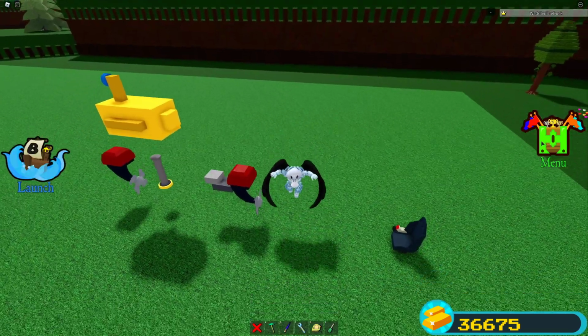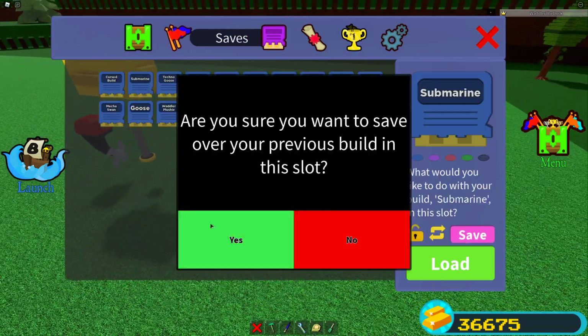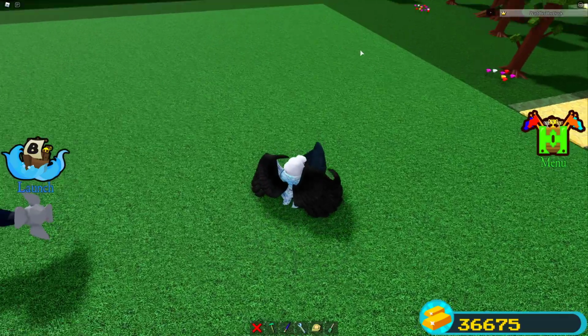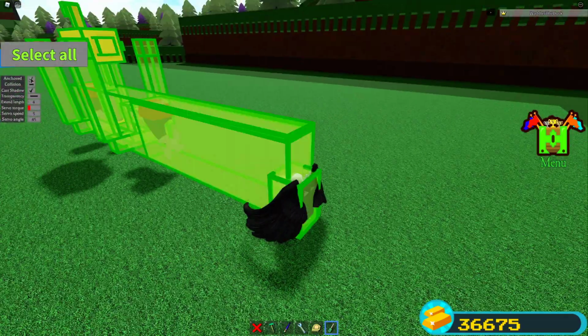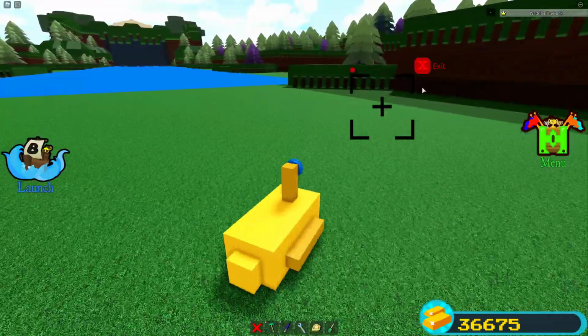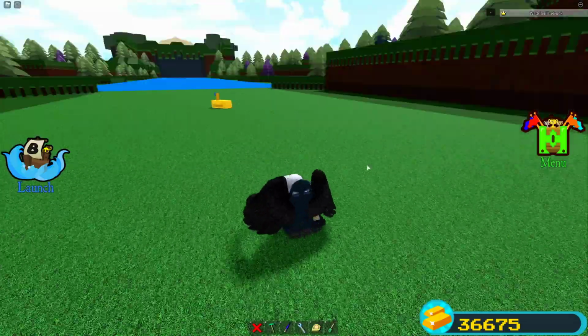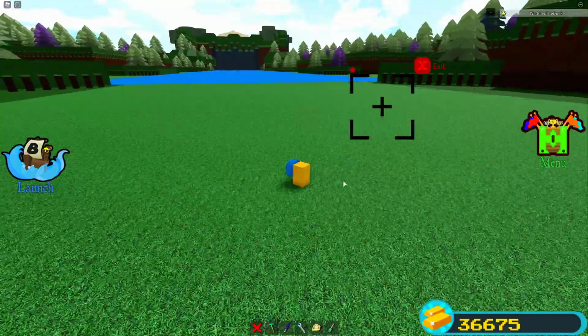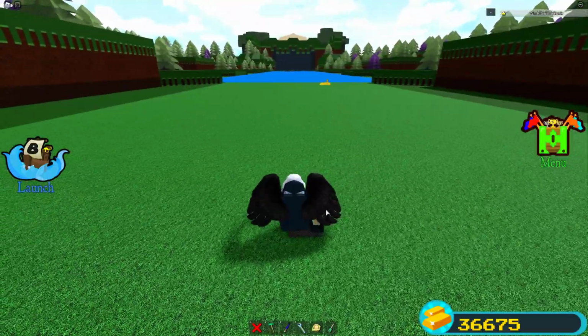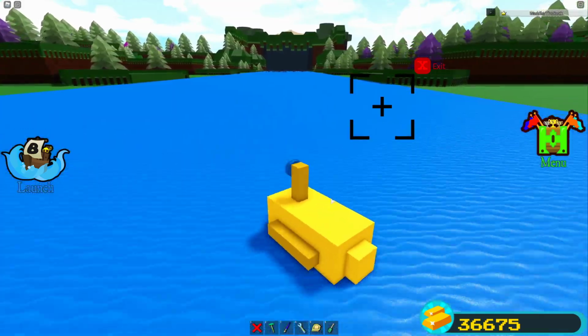So it's basically done now. What we need to do is save and load. And let's test it. So I'm going to hop in the chair, going to unanchor, go into the camera. So you see it drives. Test if it can sync. Flick the switch and it syncs like this. And we can resurface as well. So yeah, it works.